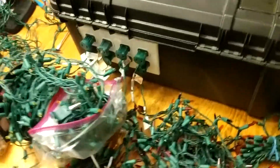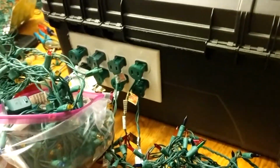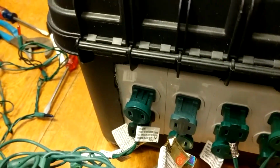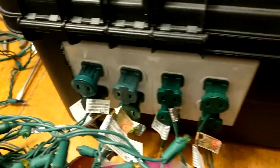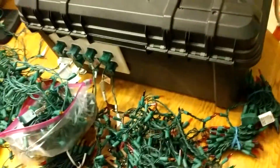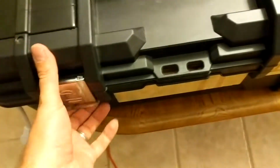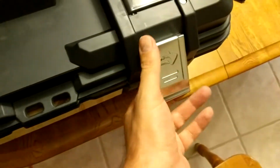At last, here's the final product. We can see the outlets. I had to drill a little bit extra to get the faceplate on, drill the faceplate out so that they're covered inside the box. So essentially the only thing this box is hooked to besides the lights is the power cord. Everything else is controlled. Let's look inside the box.